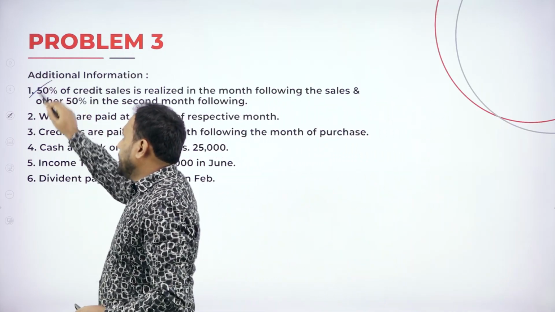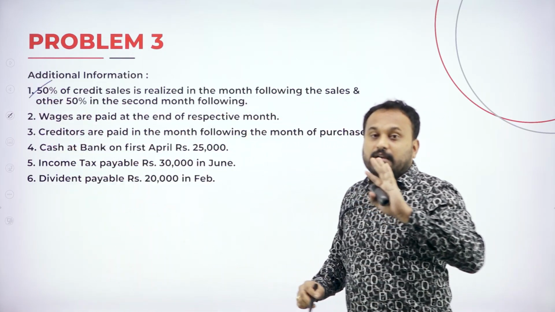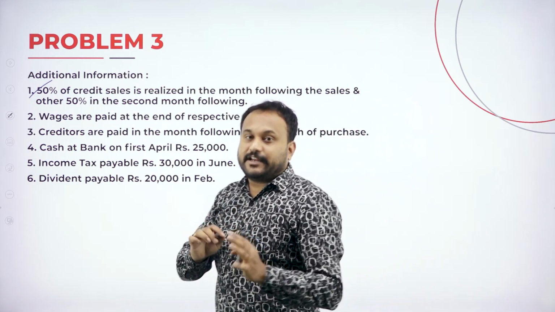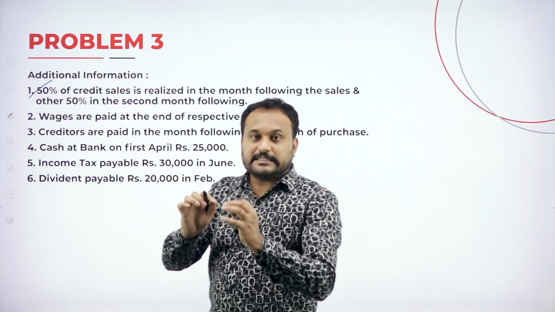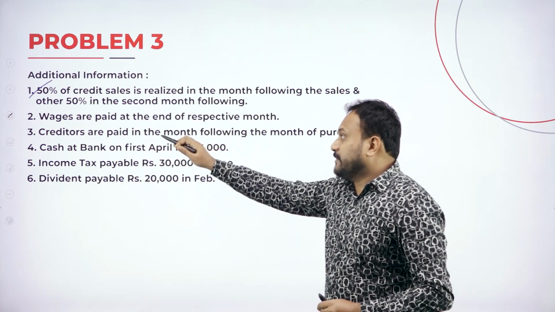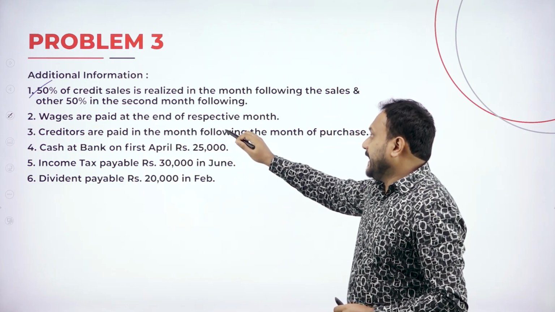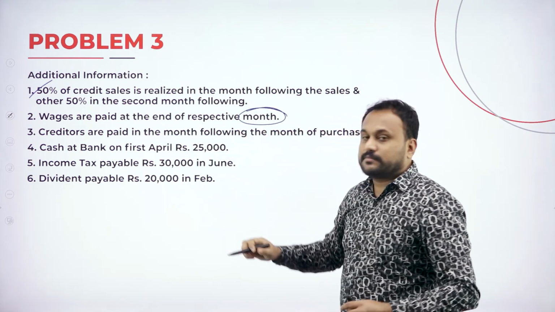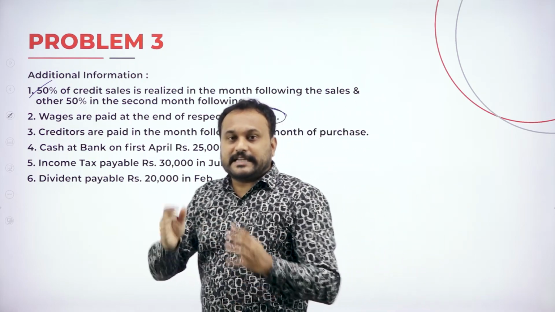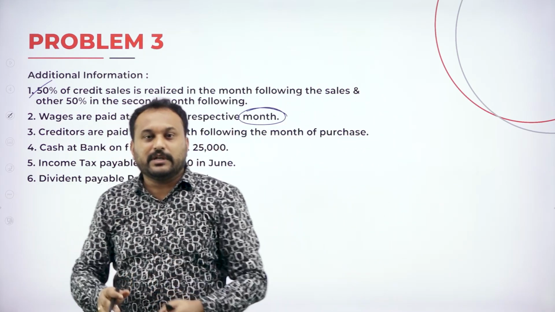I'll go with a tick mark here. Now in your question paper, please don't use any tick marks because it will be considered a malpractice. Now the second one is wages. Wages are paid at the end of the respective month. That means whatever it is, that month itself you will pay it.